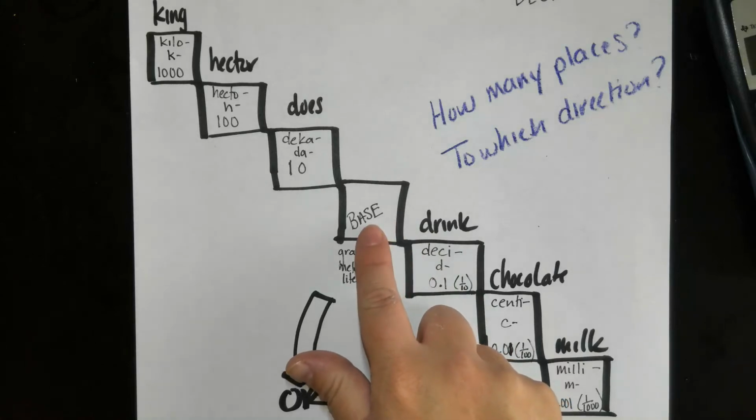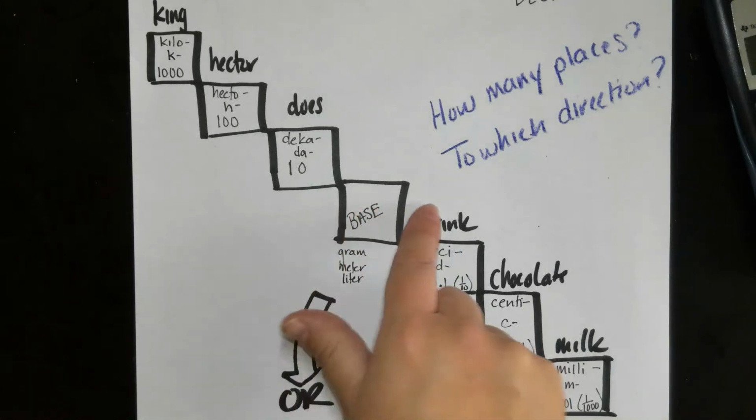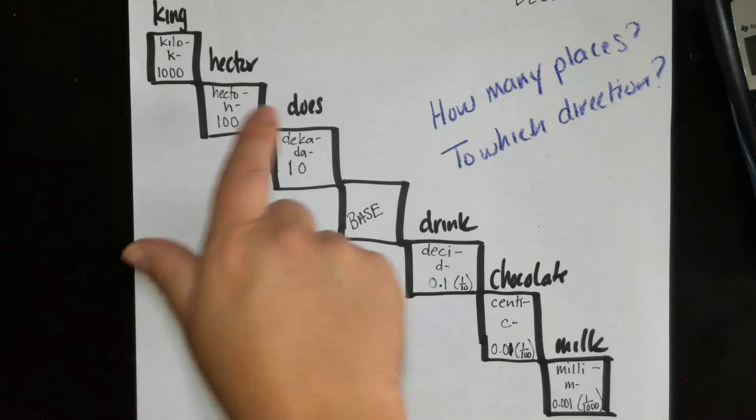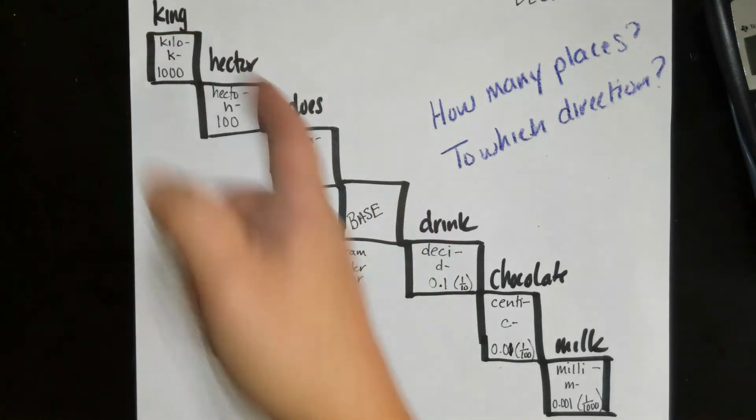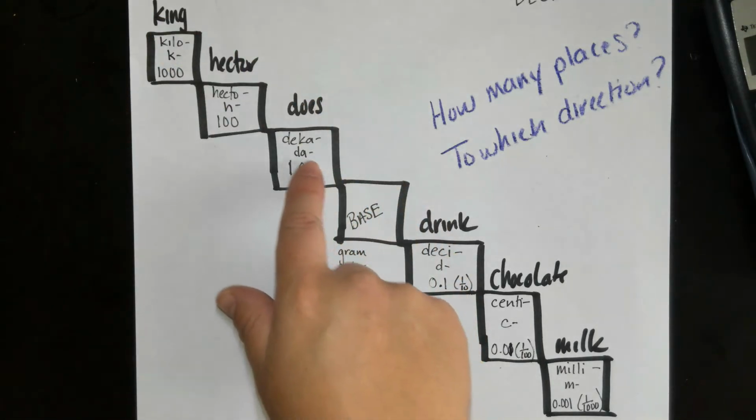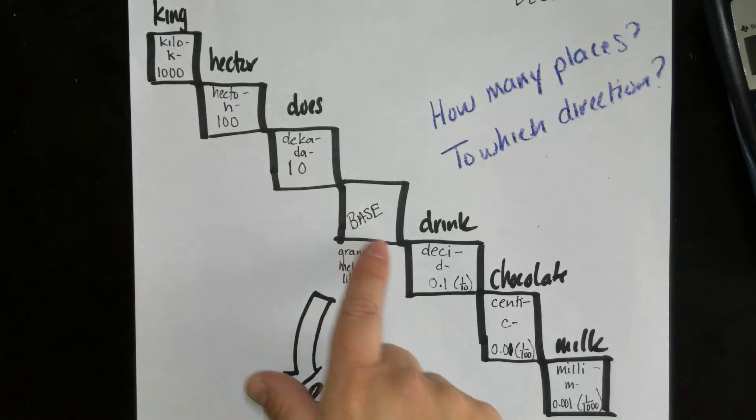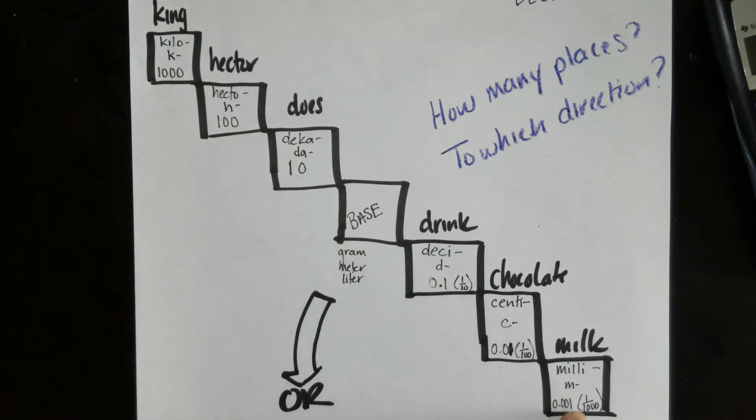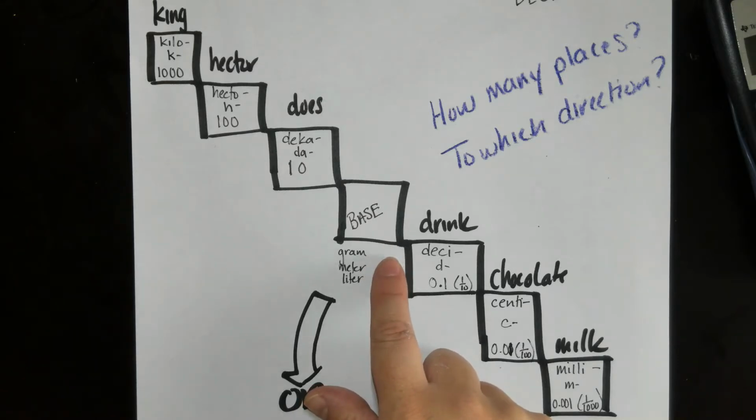When you're at the bottom of the steps, your value is smaller, okay? And we could refer to this base as the landing, so we're kind of just in the middle, we're at 1. So anything that's above the base unit is larger than 1. Anything that is below the base unit is smaller than 1. Well, what is a base unit? A base unit is something that is just valued at 1.